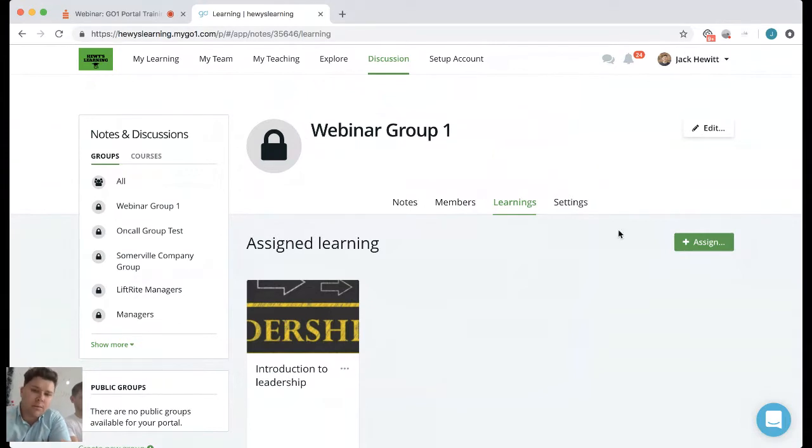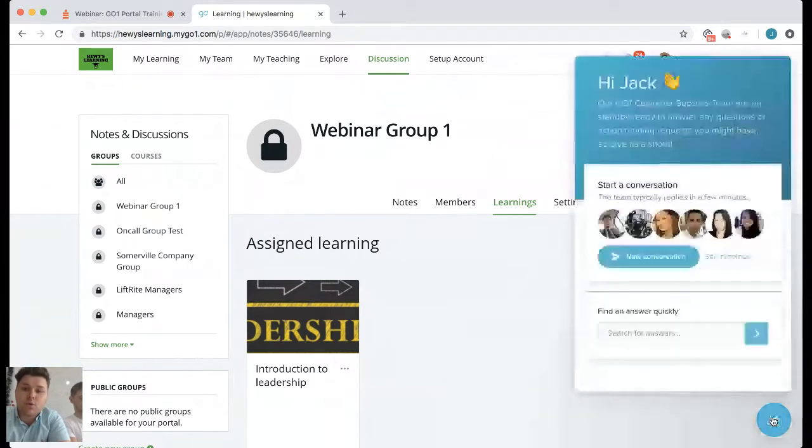And while we're on that topic, as an administrator, we can also use this little blue chat box in the right corner, which is your 24/7 access to our global support team, which you can start a new conversation with to help you. These guys are best placed to help answer anything support related. So if something's not working the way you think it should be, or if you need any quick fixes or help, they're best placed to get back to you really quickly. So if you need a quick fix, definitely use this functionality. It's there to help you.